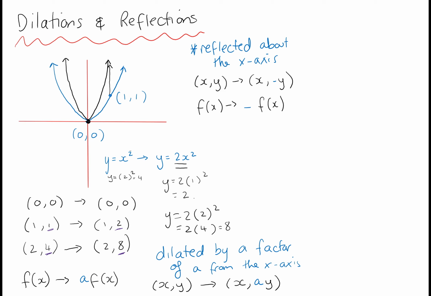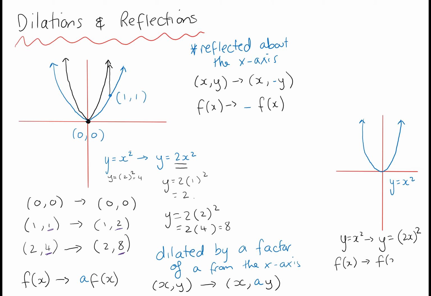So now let's have a look at what happens when we introduce n, when we dilate from the y, and you'll realize exactly why it's important to describe this as 1 on n. So I've got my graph of y equals x squared. This time I want y equals x squared to map onto y equals, what if the 2 was inside the brackets? So in other words, I'm saying f of x becomes f of 2x. Well, if the 2 is inside the brackets and everything is squared, 2x times 2x is 4x squared. So my image is actually quite a lot more narrow than before.